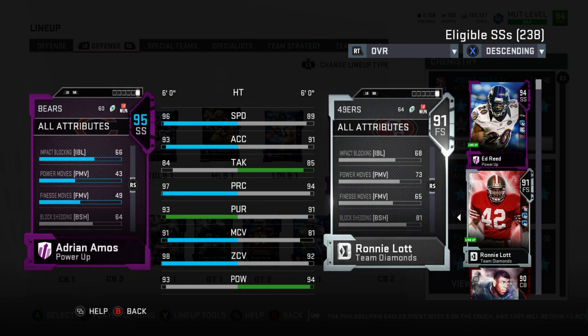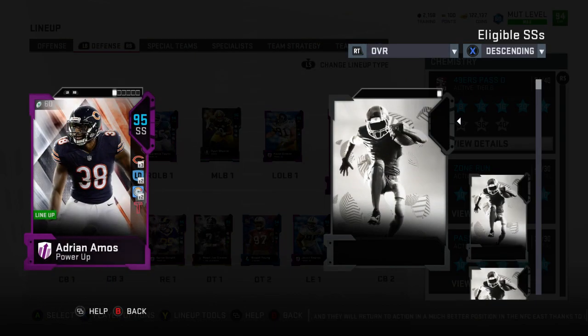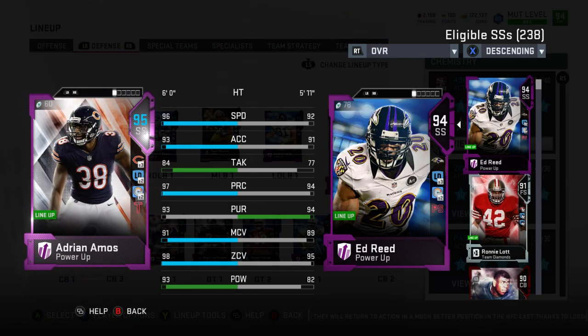So I'll have to make adjustments depending on my opponent's play style. Very pass heavy, we obviously want Amos in that nickel. Very run heavy, we're going to put Ronnie Lott there to be closer to stop the run. But my very next gameplays from here on out should include Adrian Amos here. And hopefully he's just going to be an absolute savage. 96 speed, 97 play recognition, 98 zone. Really looking forward to him just hopefully making a lot of plays.